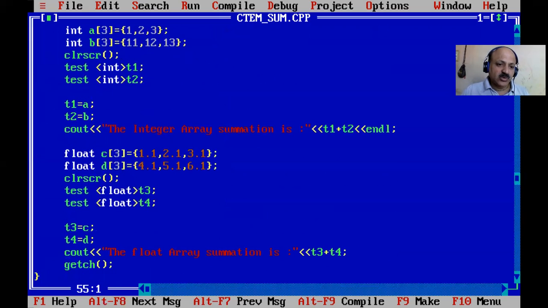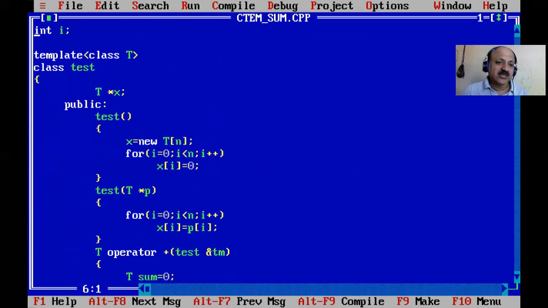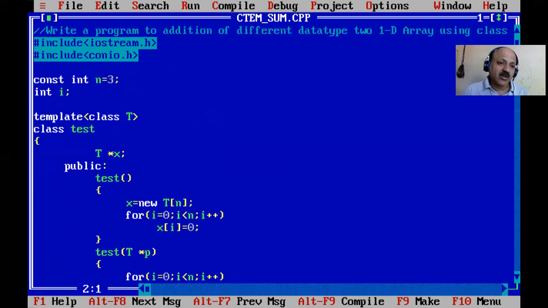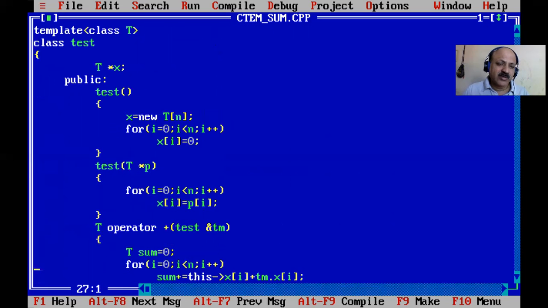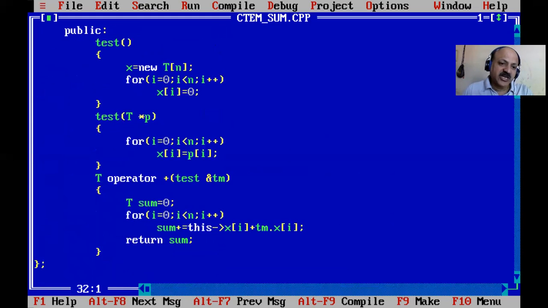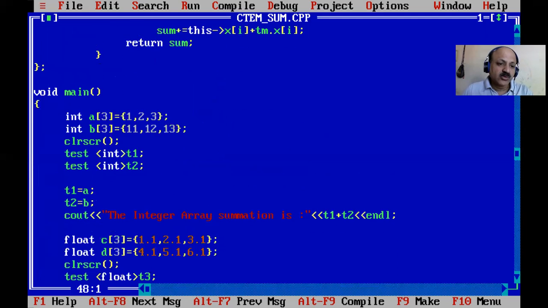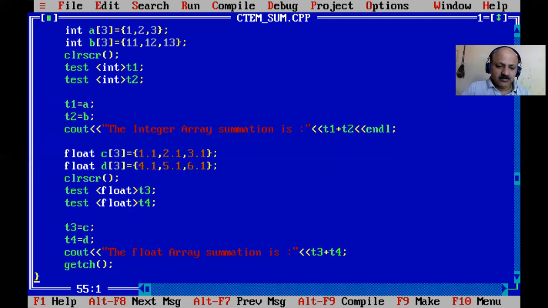So that is a benefit. So that is generic programming. So in a meaningful way we have to use our coding, means that is reusability, and redundancy we have to remove. So here, one program, there are 2 programs. So one is integer data type, so you can take all integer, that class whenever you require T, that converts to integer, and the second program for float. So 2 programs combined in one program. That is a benefit of class template or generic programming. So today it is more used in generic programming in our IT field.